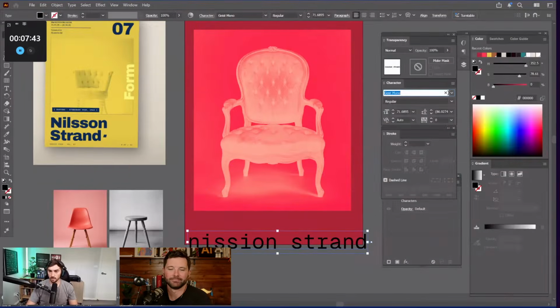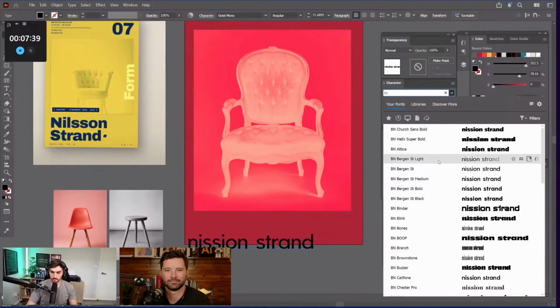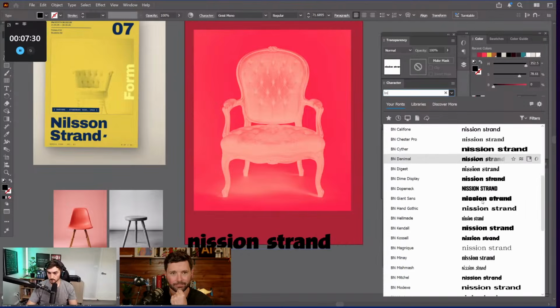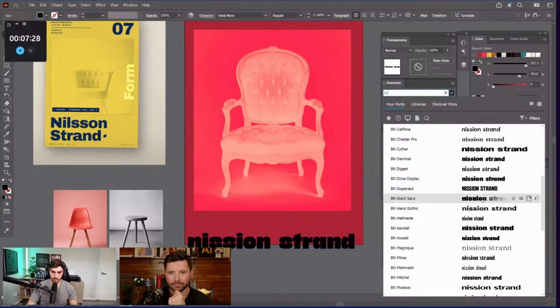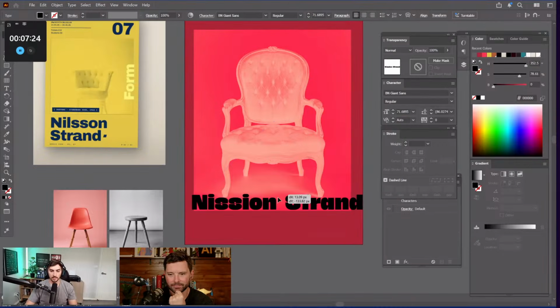We're going to find a nice font. Something bold. Go Type, Change Case, go Title Case.